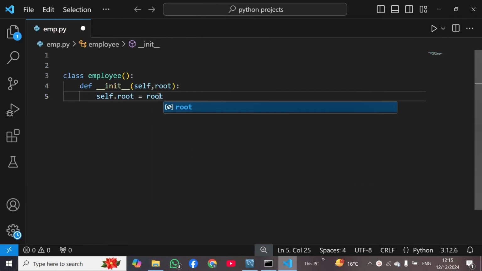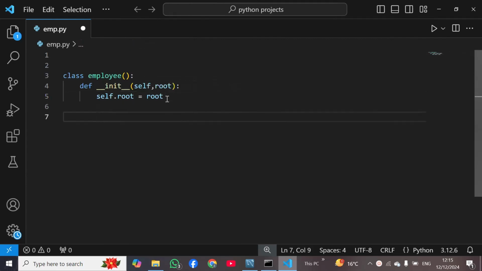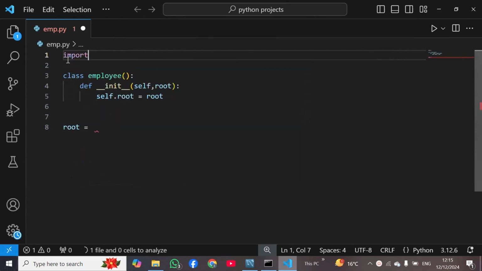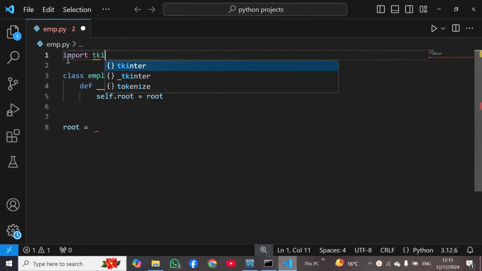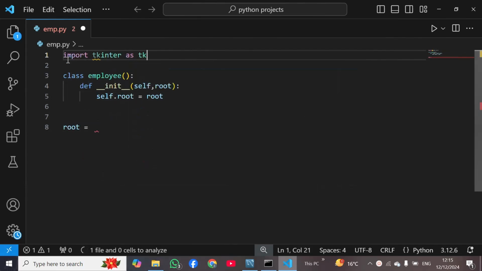Okay, so now we have to create an object for this class, and then we have to create the main window. So here first I will create a main window, root, and first of all I have to import Tkinter. So here I will import Tkinter as Tk. This Tk is an alias.